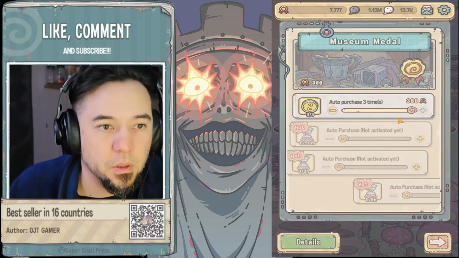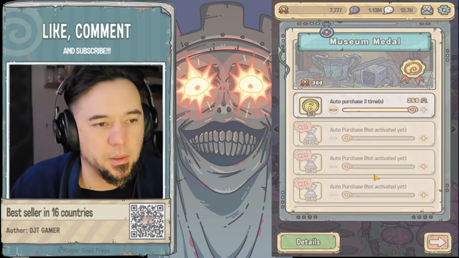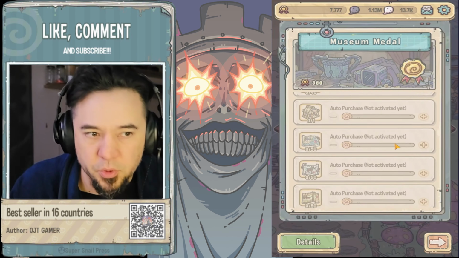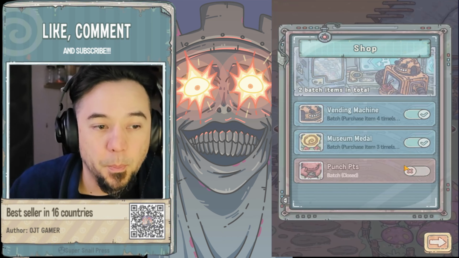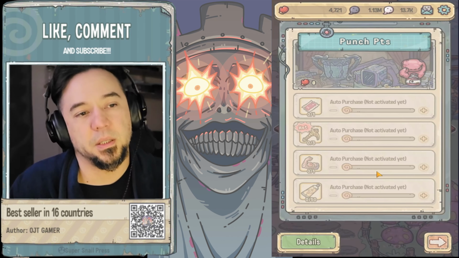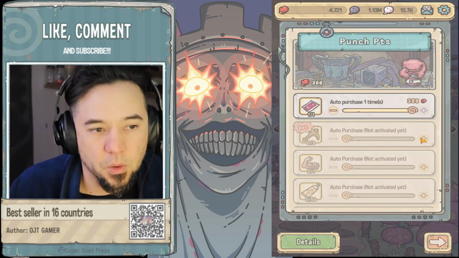What else can we do here? So for some reason, it wasn't on, so now it is on. So I make sure that I double, triple, quadruple check. I always want to make sure that's right. The punch points. Okay, this is where it gets a little complicated, because sometimes it won't buy you the tickets if you don't have enough punch points.